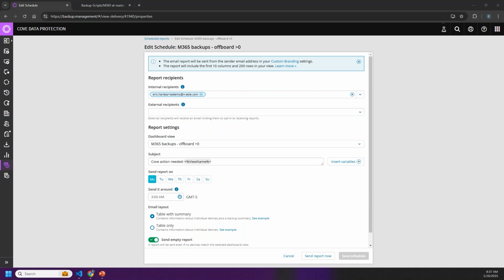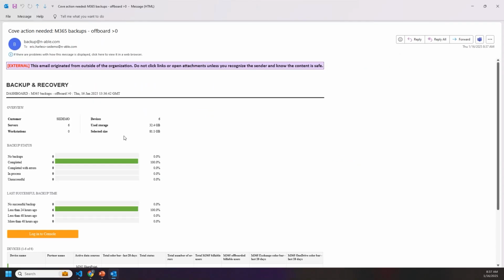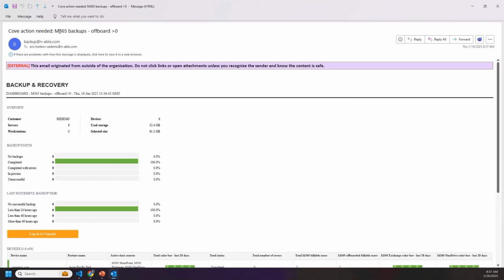Completed. We'll do a quick search on this one here really quick as well. M365. Cove action needed. Perfect. So while that's loading up here, Cove action needed, M365 backups, offboard greater than 0.